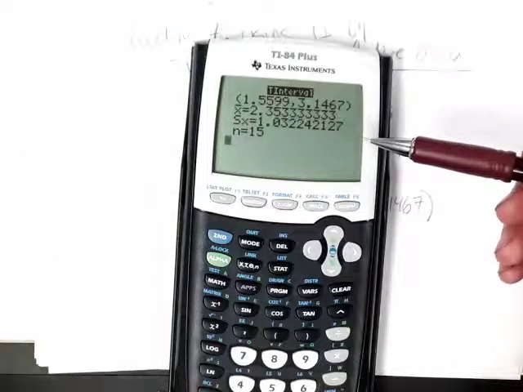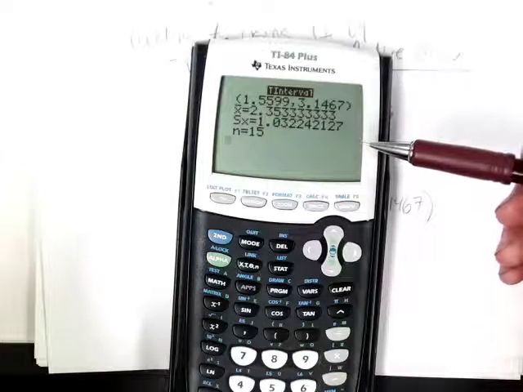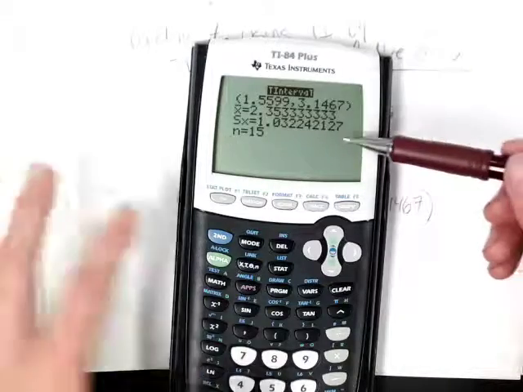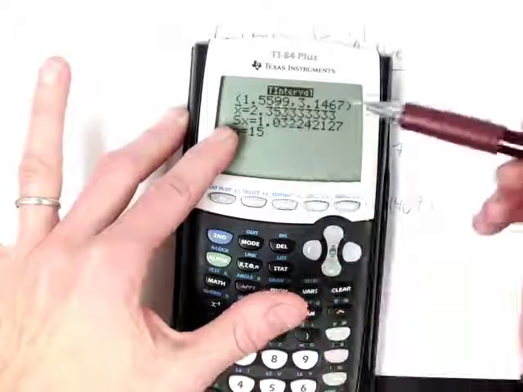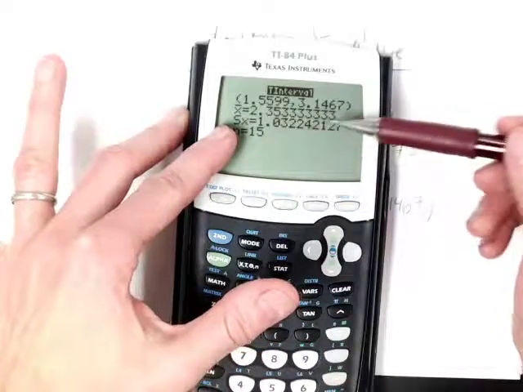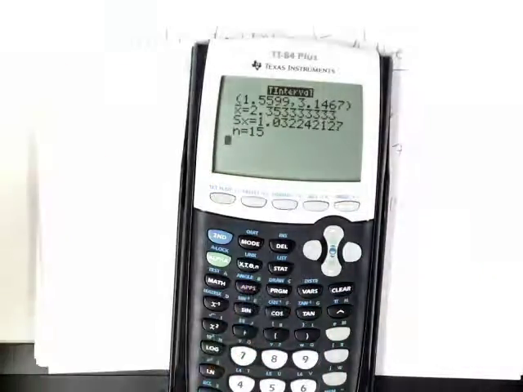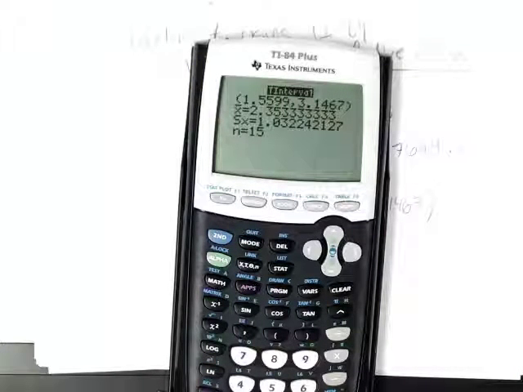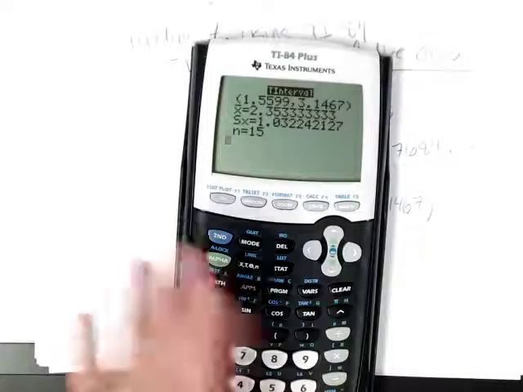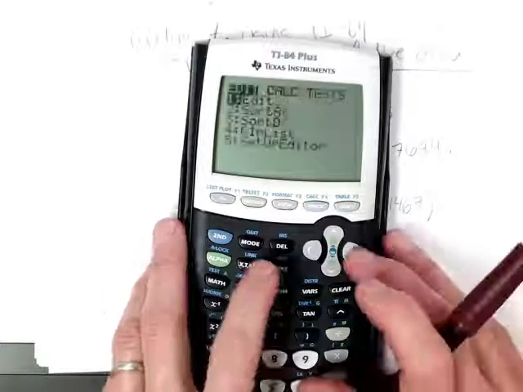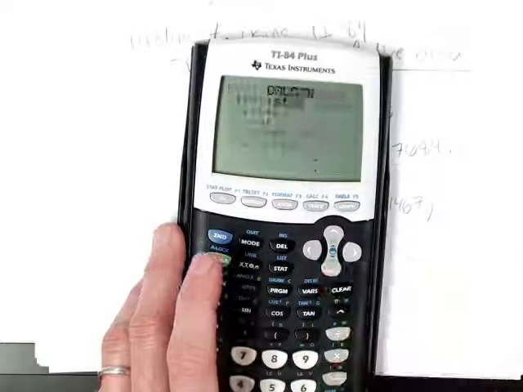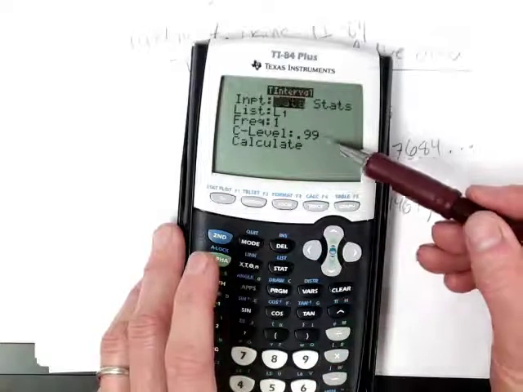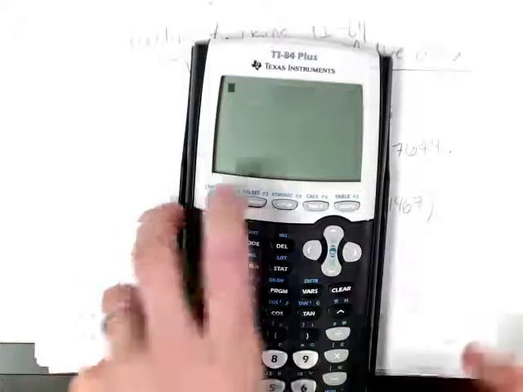Well, we could have jumped directly to the t interval, and in the output it gives you that. It gives the interval, it gives the summary statistics that you need, and it gives the sample size. The thing it doesn't give you is the critical value, which you can get from the table or from the calculator using the inverse t. Let me just double check that I put in the correct confidence level. Yeah, I did.